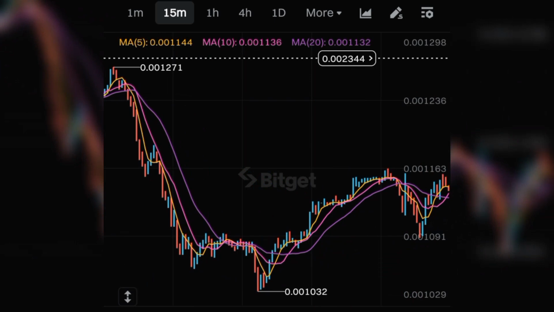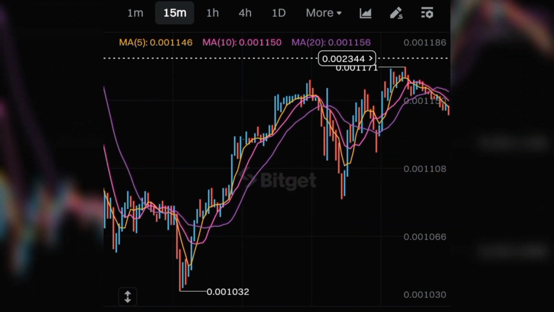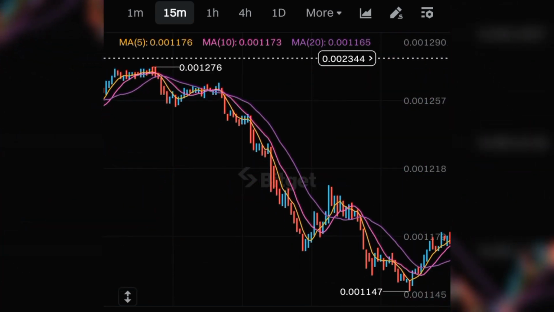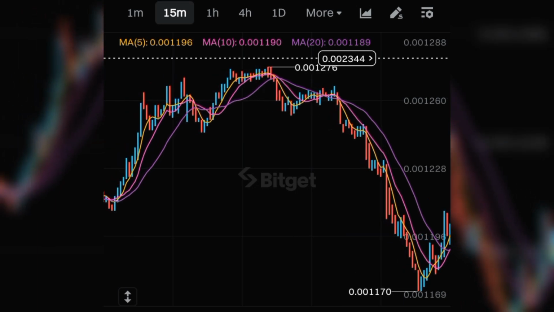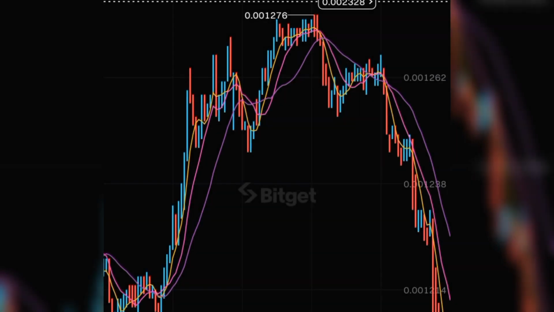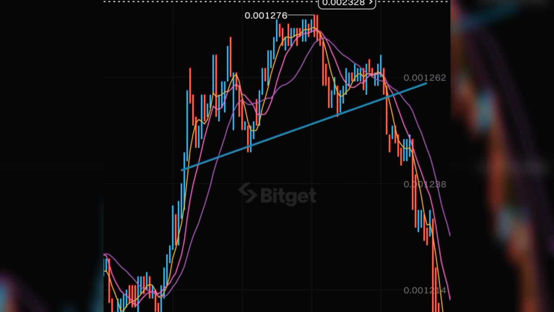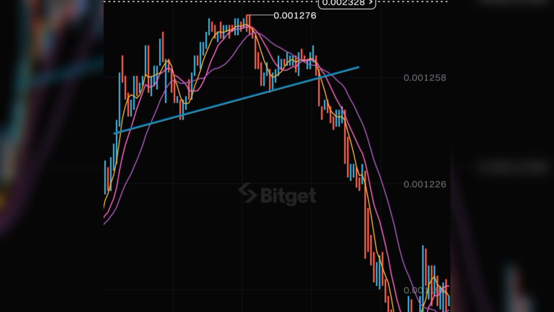Now I'm going to be showing you how to use it. If you are trading futures, this is what you'll be looking at. If you want to look out for a sell opportunity, you are going to be using this MA, the moving average. You wait for it to cross, and make sure this particular chart is seen on a downtrend. Right now it is a head and shoulders pattern. Let me get my horizontal line. This is a particular downtrend form. Whenever a downtrend wants to form, you are going to see a sideways trend forming. That's when you know that this particular market is about to go down.